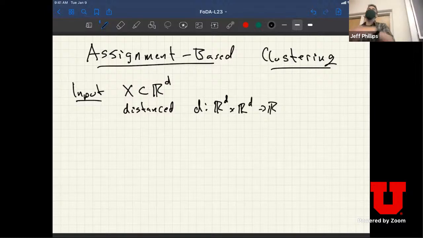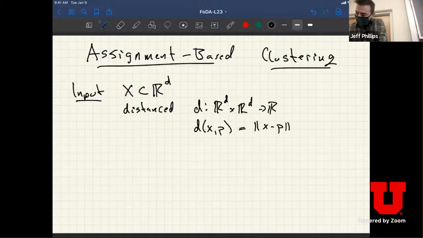Sometimes this has to be a metric. Some clusterings need this to be a metric. We talked about what it was to be a metric. In particular, we're going to talk about the case where for two data points, call them x and p, the distance is exactly equal to the Euclidean distance. We're going to look at the Euclidean distance in this case.